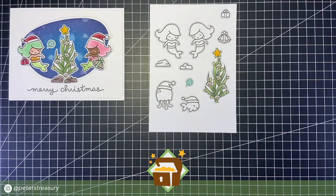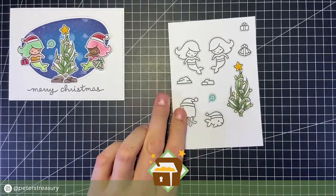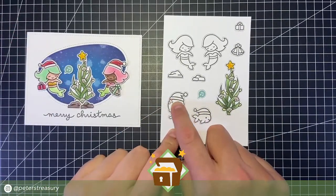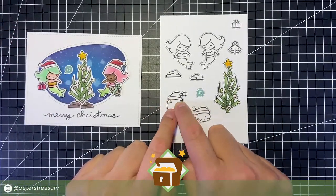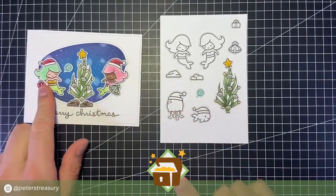So, next image. Let's do the Christmas hats. I'm not using the jellyfish and the fish. I'm going to cut those off and use my white gel pen to make the lines disappear so I can use them on the mermaids.